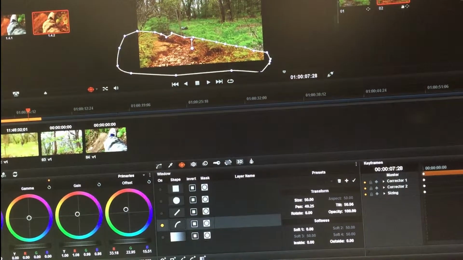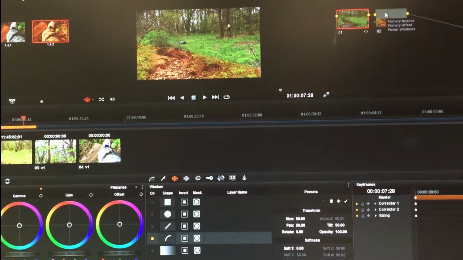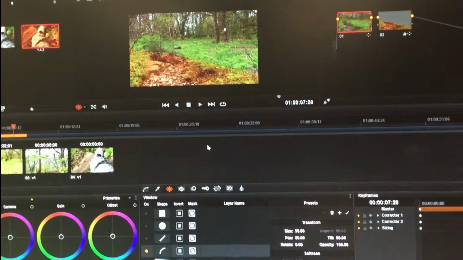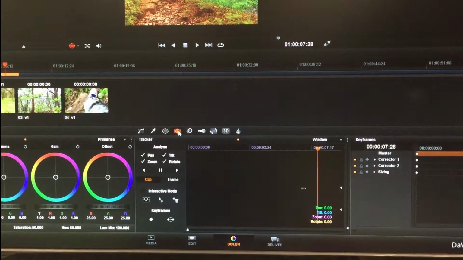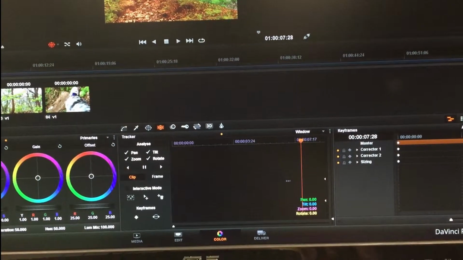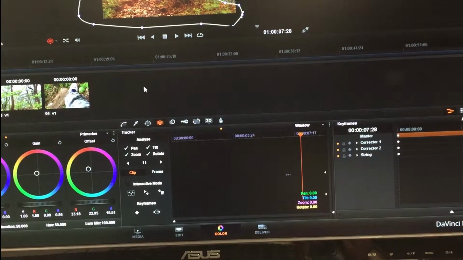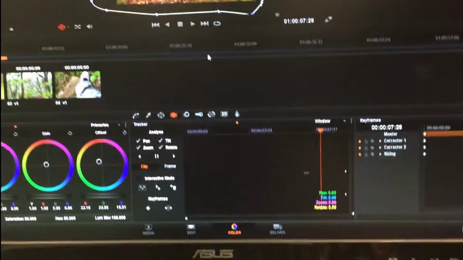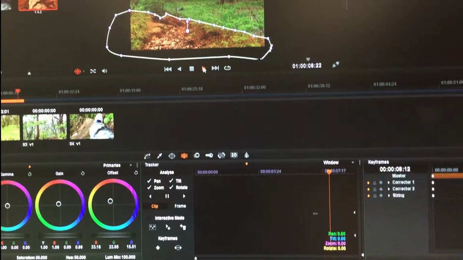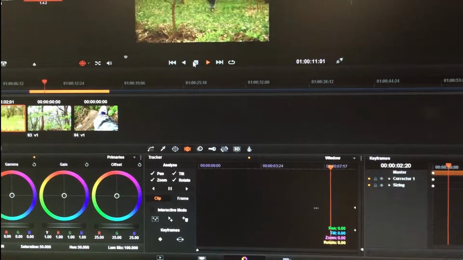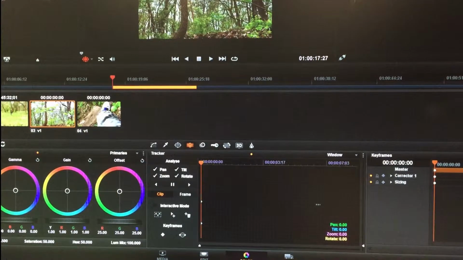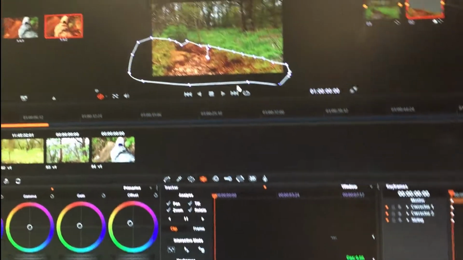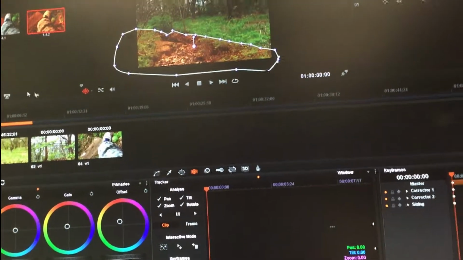What I was trying to show you was that if you look at the top right, I've created a mask using this free curve at the bottom. With your different masks, you can implement new shapes or create your own, depending on what you want or need to do. Now we're going to go to the next tab, which is the tracker, which will allow us to keyframe the mask into the scene itself, so that it does not move along with the camera. Unfortunately, our group didn't have a tripod for the camera, so it is a little bit jittery.